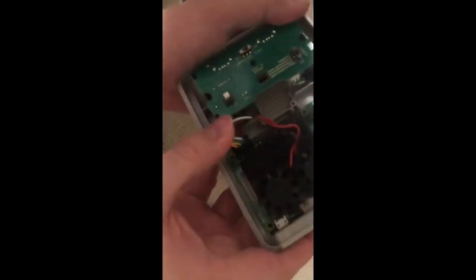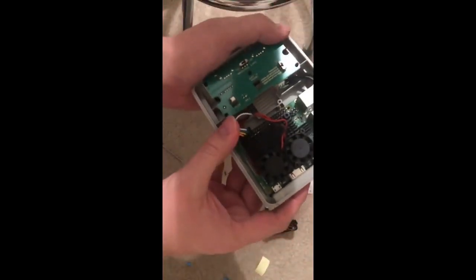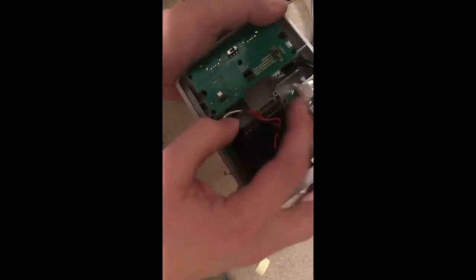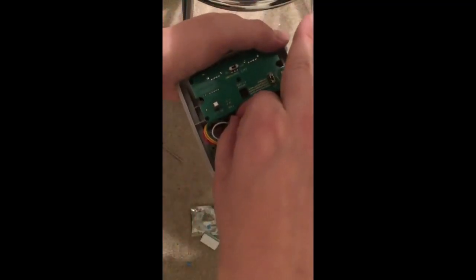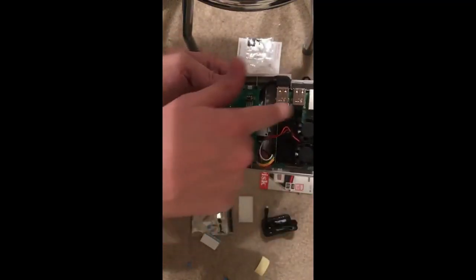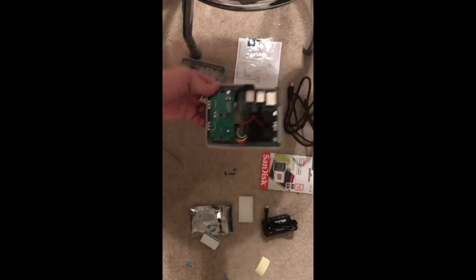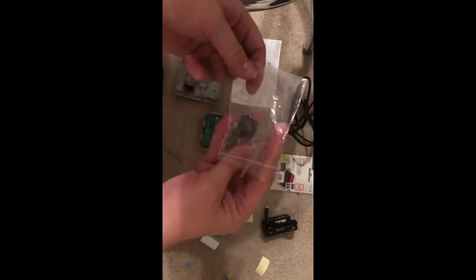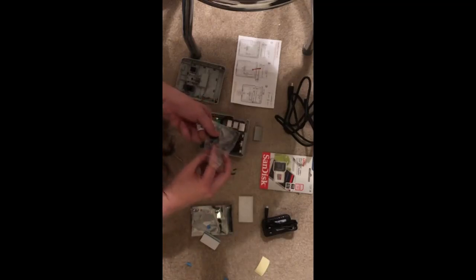And now what we've got to do is just secure the board itself. So the kit came with a few screws here, and what we're going to be doing is just putting them in these 3 holes there, making the L. And these are the screws. We're going to be using the black ones, and then the silver ones are going to be on the back side of it all.